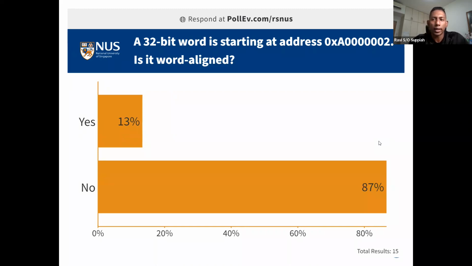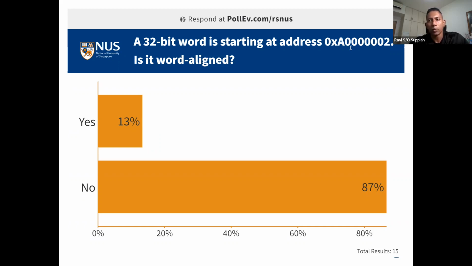What is a word aligned address? MIPS only works with word aligned access. By default everything is word aligned, though you have some unaligned word access options. The majority of you have said no, it is not word aligned, and that is the correct answer.